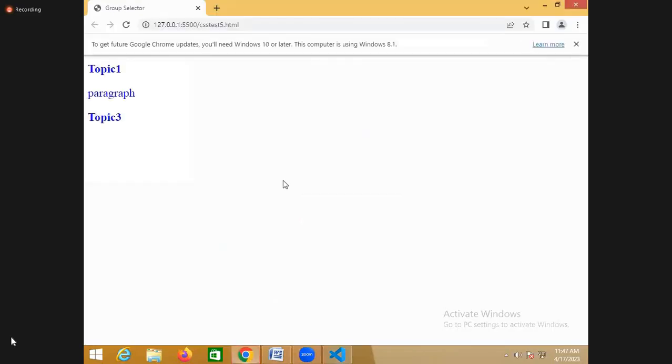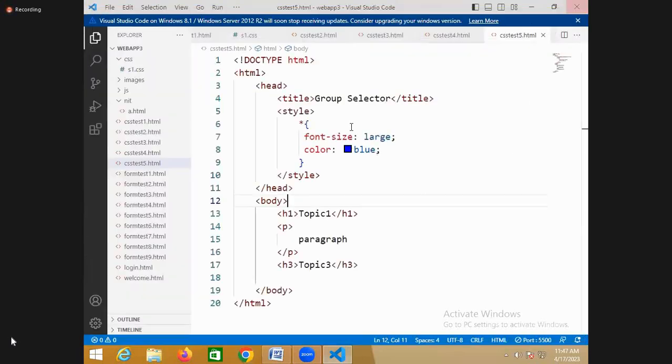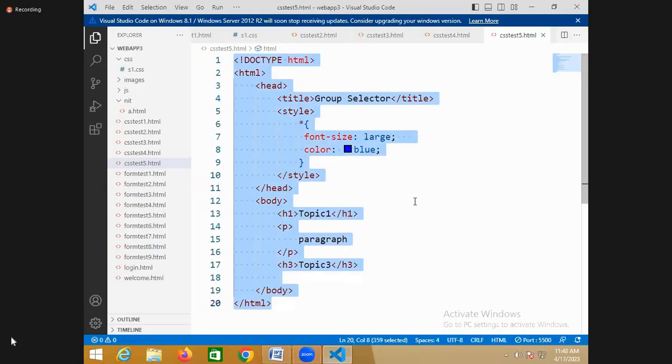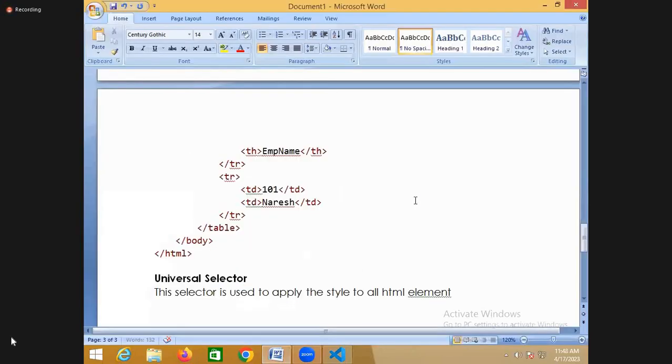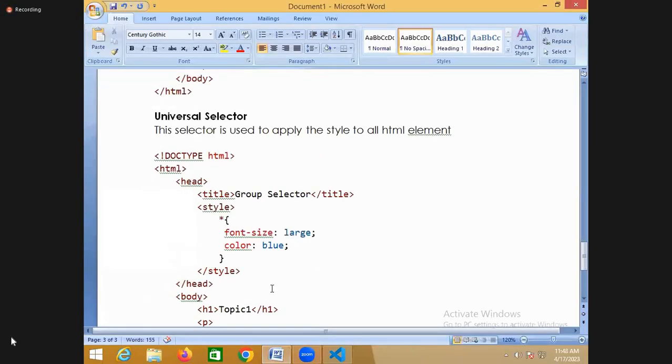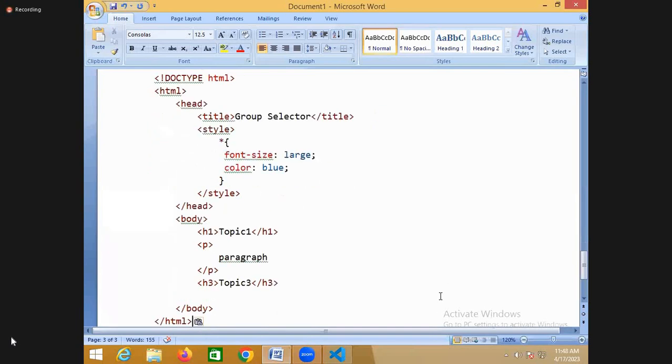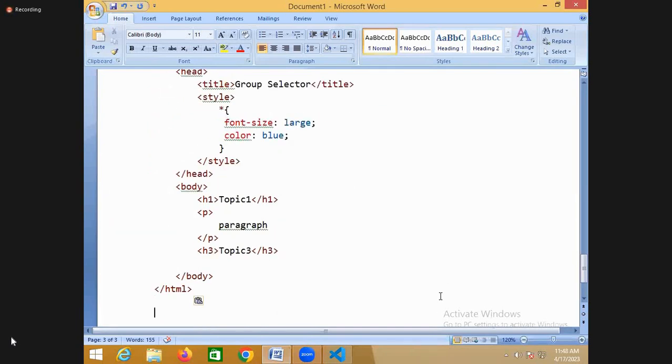Once you run this, I can see it applies the same style to all the elements, because I've taken this as the universal selector. The universal selector is for applying the same style to all the HTML elements, and that you call the universal selector.